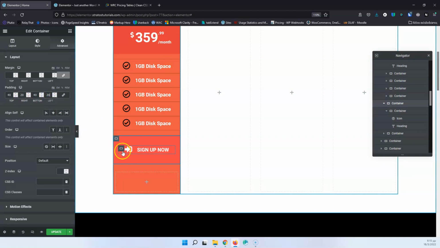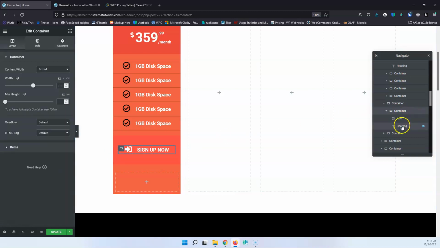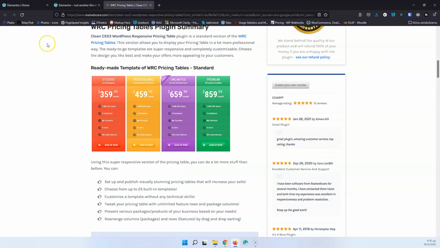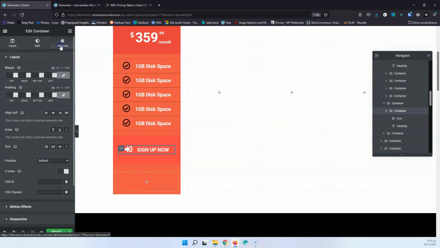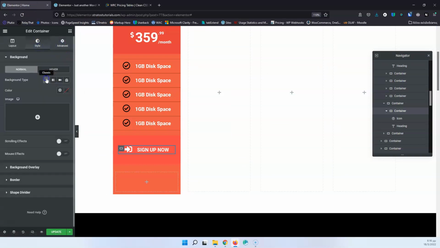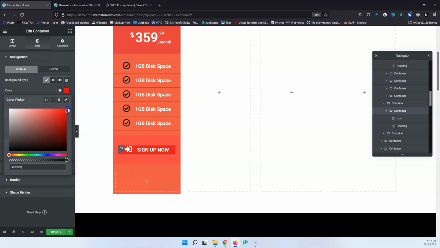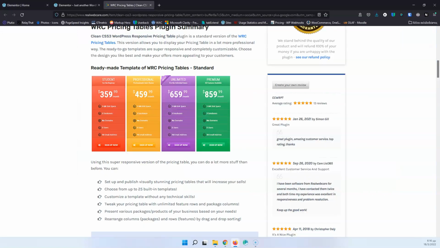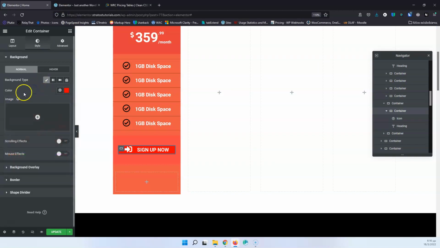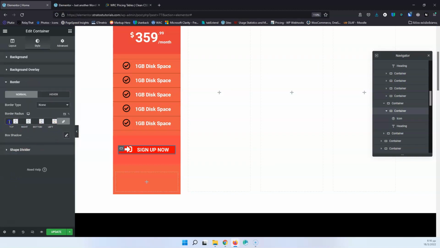Okay, something like that. And as you can see now, I have a little bit of space so I can create my button. I'm going to select here the container that contains the icon and the heading. And I'm going to change first the background color again because this is a button. And let's go into the style and let's go and check and take a different color. So I'm going to go for this one in order to be more visible. And I have a little bit of radius, so I need to change also the border and I need to put a little bit of radius, maybe 10, something like that.